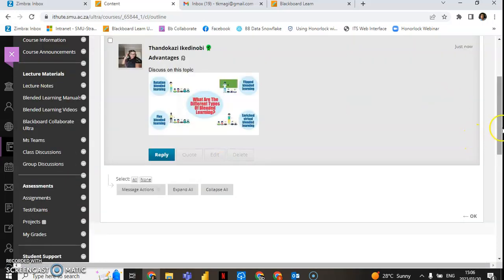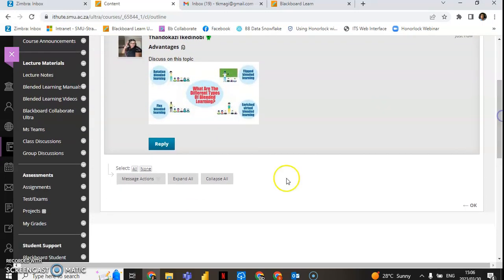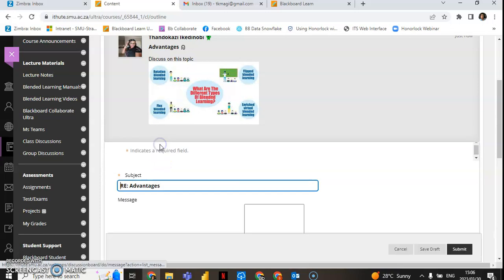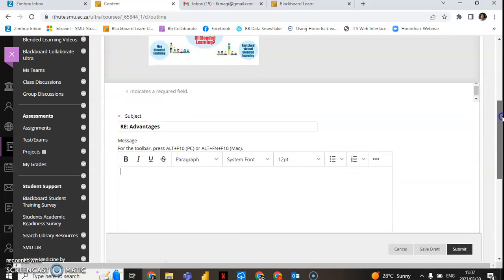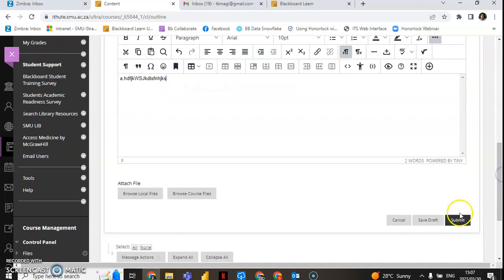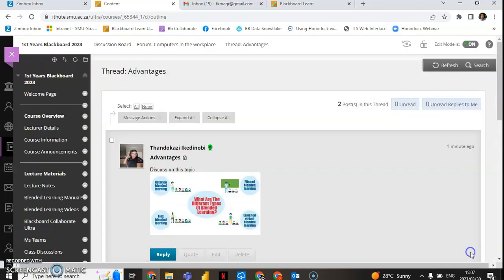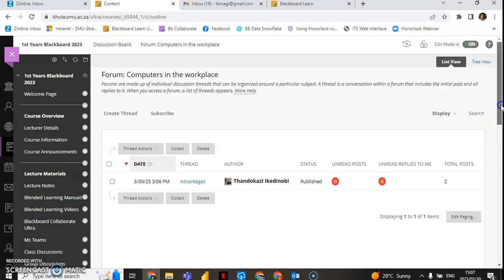So now for the students to start debating, they will click on this thread name that we have created, and then they will read the instruction, what was said. And then the next step for them is to do what? Is to click on reply. This is when the student will start debating on the topic that you have created for them. They will start writing their responses. After they have written their responses, and they can attach whatever file they want to attach as well, they will click on the submit button. Then you will click on OK to go back to the main thread.